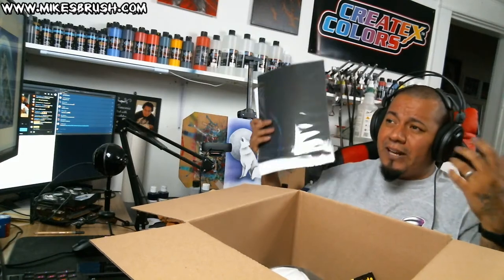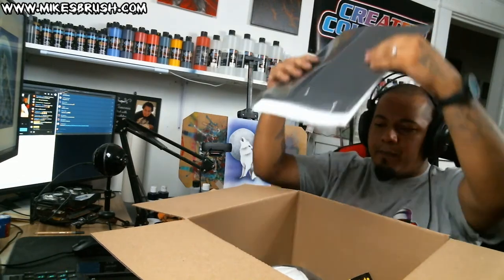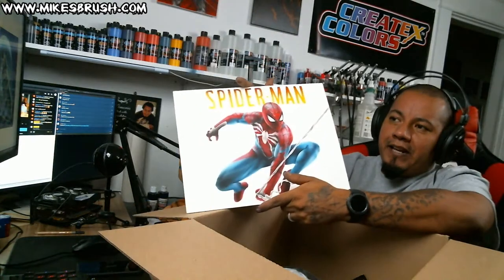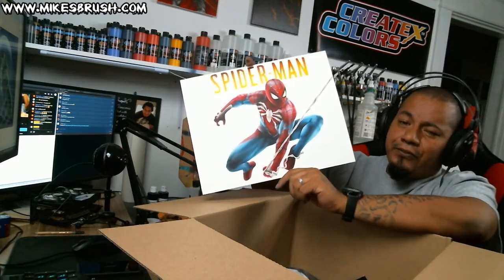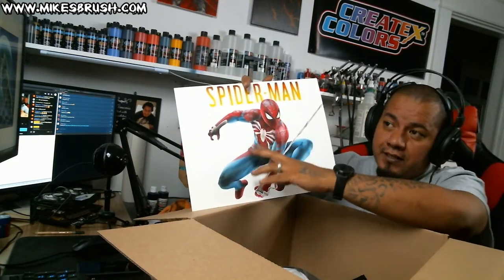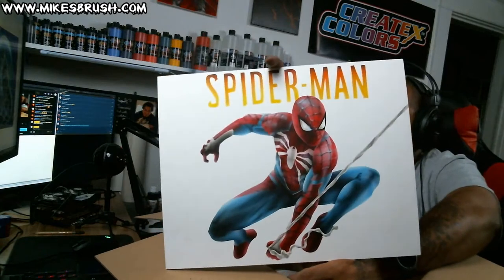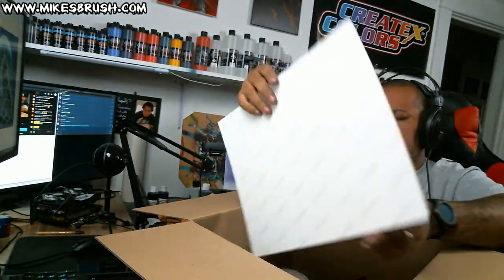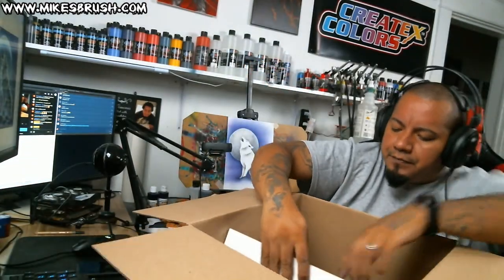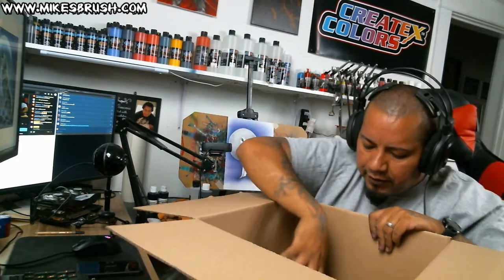So if you've ever tried to paint on regular paper, you know that it doesn't absorb paint very well. This paper right here is perfect. It's amazing paper, I love it. We've got the Spider-Man painting in here, right? So if you like Spider-Man, or if you don't, it doesn't matter. It's airbrushed by me, and it's pretty detailed. I think it's one of the videos you can see on the channel. I need to get a nice plastic cover for that.